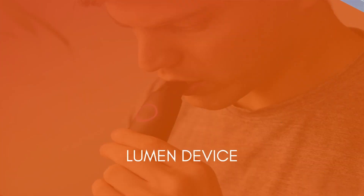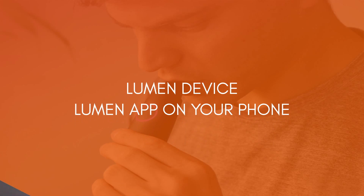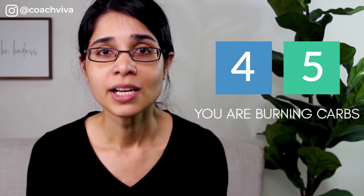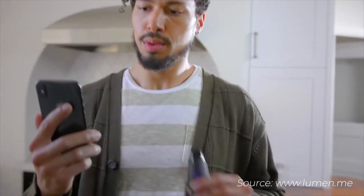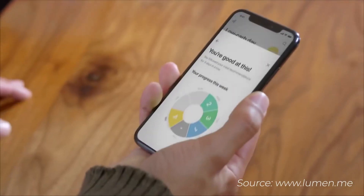Here's what a day in the life with Lumen looks like. There are two parts: the Lumen device and the Lumen app on your phone — you sync the two together. Thirty minutes after waking up and before you consume anything, you hold the Lumen device to your mouth, look at the app for instructions to breathe in, hold your breath, then breathe out. If Lumen gives a rating of one or two, you're primarily burning fat. If it says three, you're burning both fat and carbs. Four or five means you're primarily burning carbs — generally indicating you're still burning the carbs from your dinner last night. Based on this rating, the app suggests whether you have a low, medium, or high carb day.